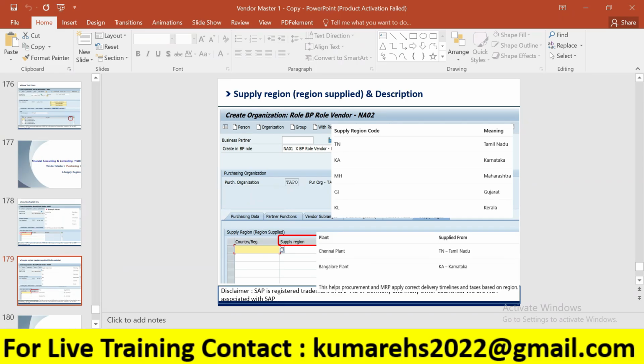Step number 1, what is supply region? It is a predefined key that defines the physical area from which materials are supplied. For example, supply region code TN means Tamil Nadu, KA Karnataka, MH Maharashtra, GJ Gujarat, KL Kerala. So these are some examples of supply region codes.